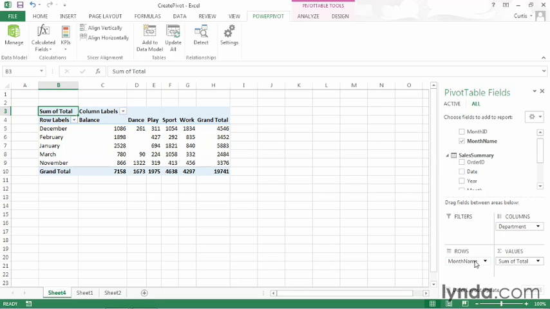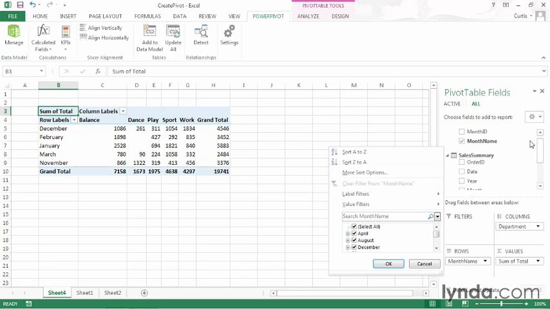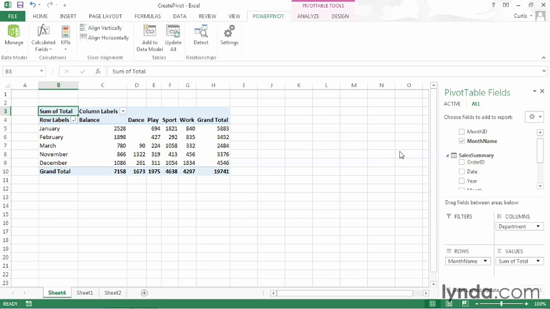Doing so displays the months, but you'll notice that instead of being in chronological order, the months are in alphabetical order. To fix that, I need to sort the data inside of that field. So I'll hover the mouse pointer over the Month Name field over in the Pivot Table Fields pane, click the downward pointing black triangle that appears, and click Sort A to Z. Now, because month names are a known custom list inside of Excel, when I click Sort A to Z, instead of staying in alphabetical order like they are now, the months are sorted January, February, March, November, and December into the known order. And once you have your data inside of your Power Pivot pivot table, you can work with it just as you would any normal pivot table.